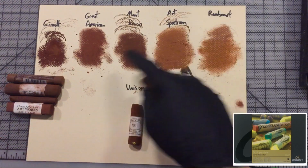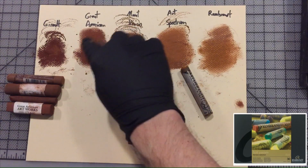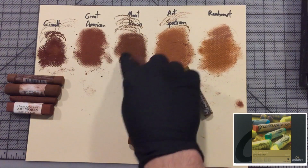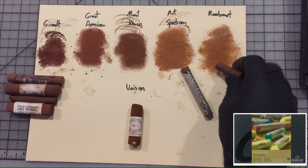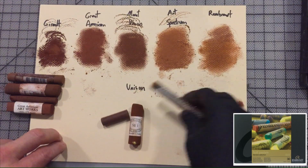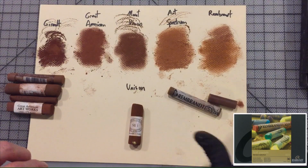So your base coaters are going to be your Great American. I mean, look how smooth that is. Your base coat is going to be Great American or Mount Vision. And then Art Spectrum, Rembrandt, Durell is going to come in and be with your details or your fine lines. So I know a lot of people like pencils. I like regular pastels better than pencils.